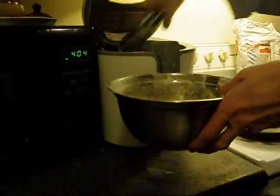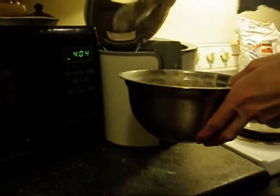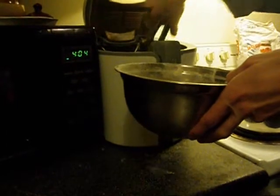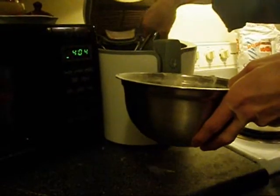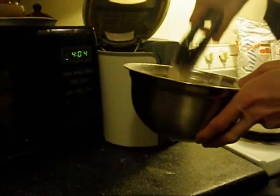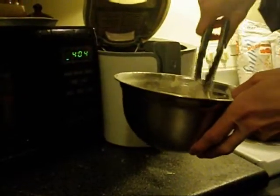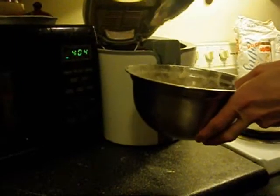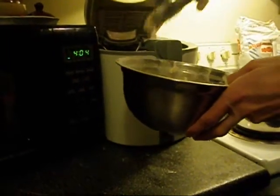We're just going to slowly add the pork, just to not overfill the basket. And cook time will vary depending on the size of the pork and how much is in the basket, how much oil you have. So a good rule of thumb is if it's golden brown and floating, it's probably cooked through. But you might want to test the piece by cutting it open just to make sure.